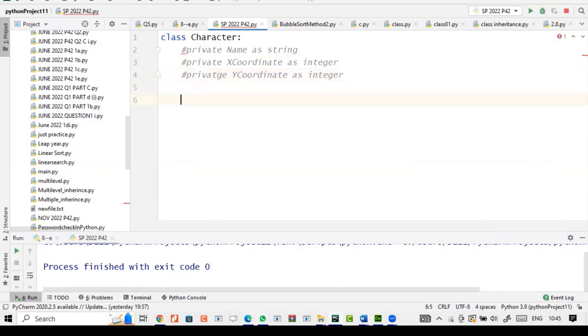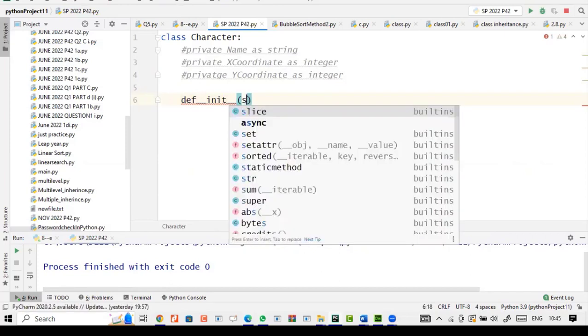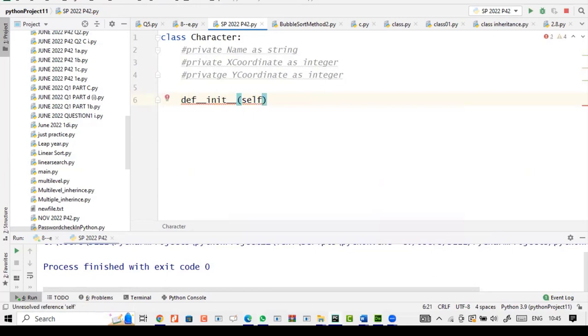Basically, we have to initialize the init function. If you have a problem or you've forgotten the init, I will share a video with you explaining why the init function is used. We discussed it maybe.